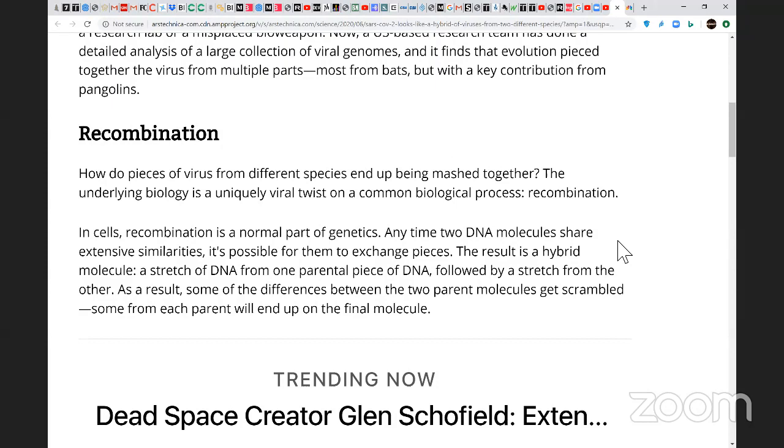How do pieces of a virus from different species end up being mashed together? The underlying biology is a uniquely viral twist on a common biological process, recombination. In cells, recombination is a normal part of genetics. Anytime two DNA molecules share extensive similarities, it's possible for them to exchange pieces. The result is a hybrid molecule, a stretch of DNA from one parental piece of DNA, followed by a stretch from the other. As a result, some of the differences between the two parent molecules get scrambled. Some from each parent will end up on the final molecule.